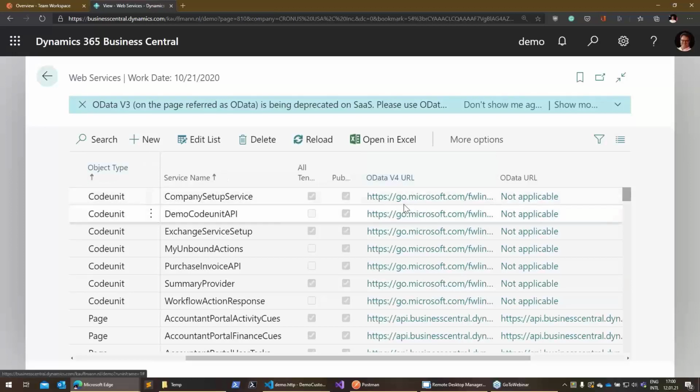With the code units, you don't see a URL. You get a go.microsoft.com link. Maybe he's talking about that. Because a code unit does not have a single URL. Code units do have multiple URLs if they are published as a web service. Every function in the code unit gets its own unique URL. So it cannot be displayed here. Maybe he was talking about that.